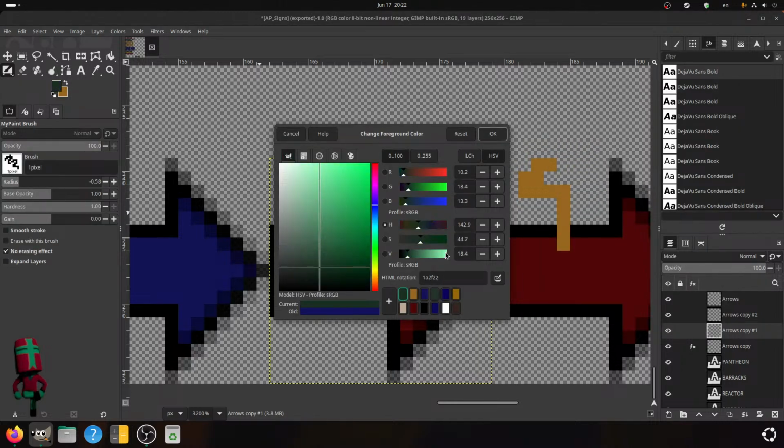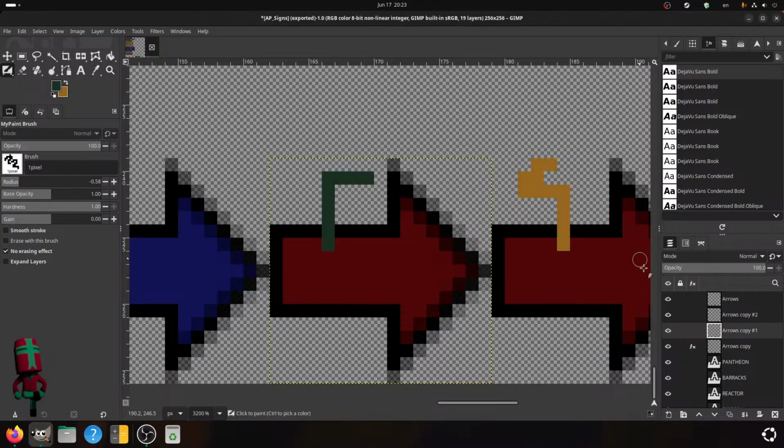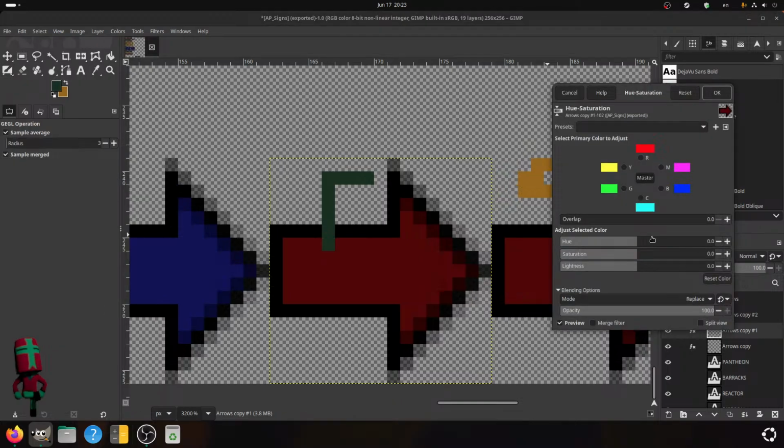Let's do that thing again just to get an idea. 142.9, 44.7, and 18.4. So, I mean, already it should land at 142, which doesn't look entirely correct, but maybe.